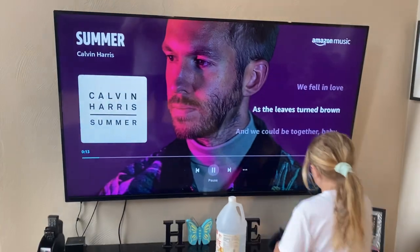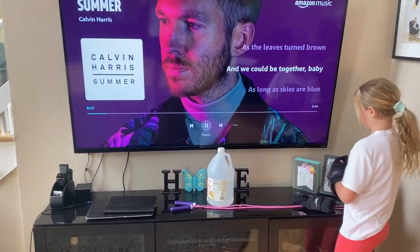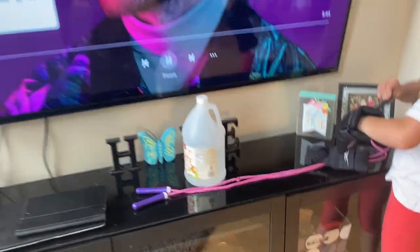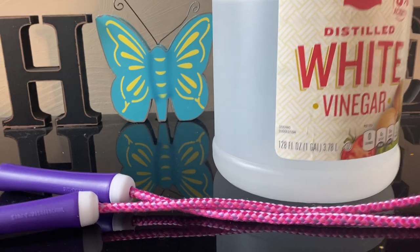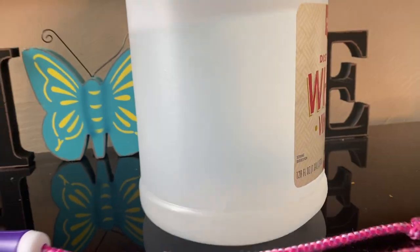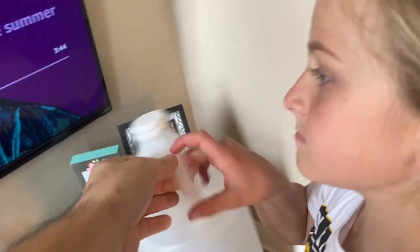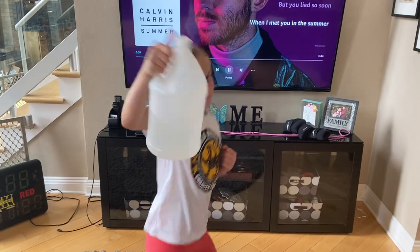Now, if you don't have weighted gloves, take your gloves off, Gabs. No cheating, okay? Find yourself a container, a hefty container. This is one I found here. It looks like it's approximately a gallon. So a gallon gives you a decent amount of weight. Gabby's gonna hold on to this in her punching hand. She's gonna look at me. She's gonna get up on her toes, and she's gonna start to work that gallon out there.